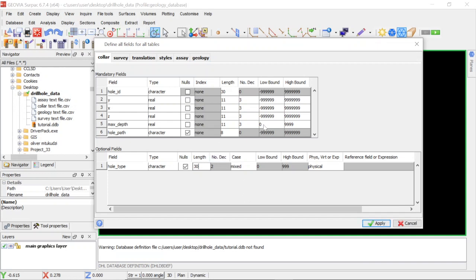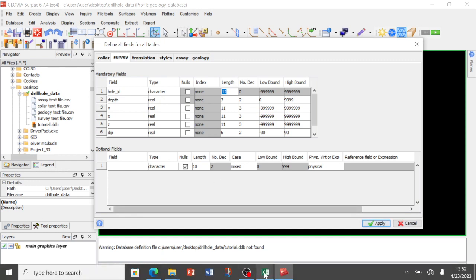We don't want to encounter any errors. So the wall type, the character, and the length. Well, the case, just leave it, mix the case here, and there's no need for low high bound dealing with characters here. So yeah, I guess we are done. The wall path, we are not including it. I'll move on to my survey.